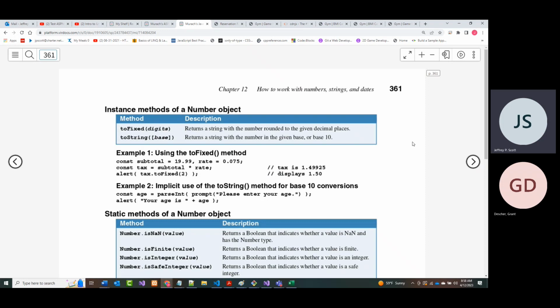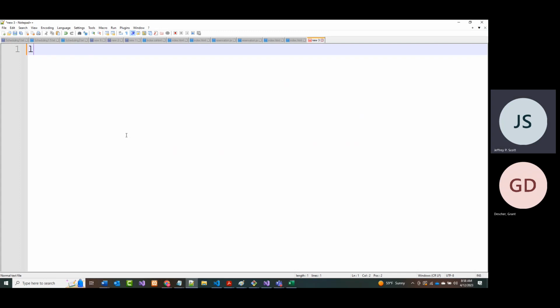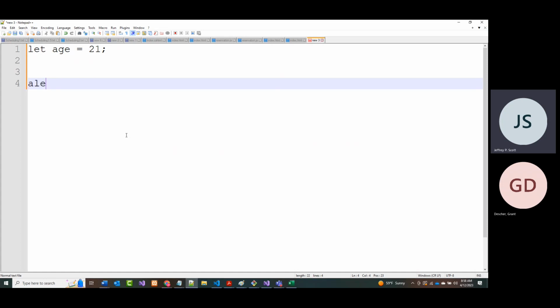And what I mean is, if I try doing something like this, just to show you real quick, if I say let age equal 21, and then later on in my program, I say alert, your age is plus age. It'll come in and say your age is 21. There's not a problem with that. Technically, it's probably cleaner to do the dot toString. It'll work fine without it.